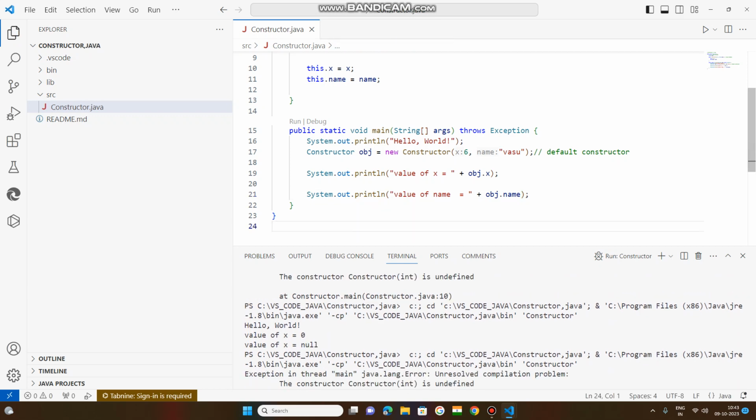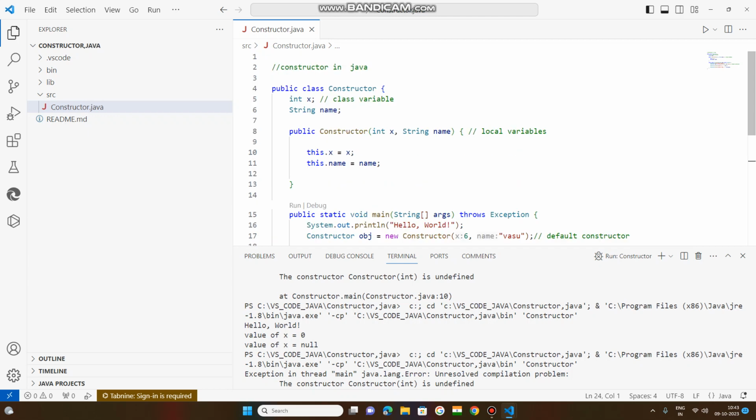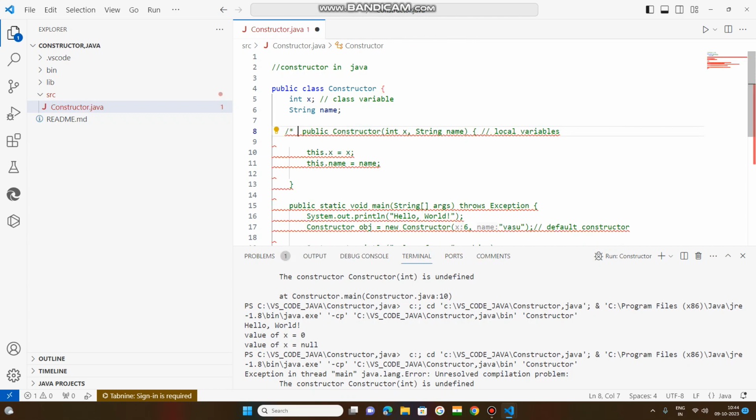Suppose this is not here, you put a multi-line comment: start with slash star and end with star slash.